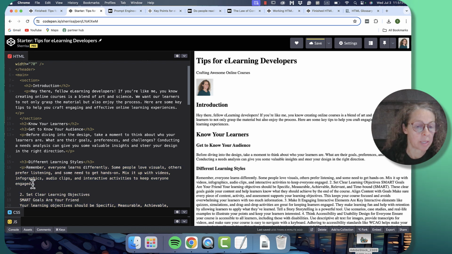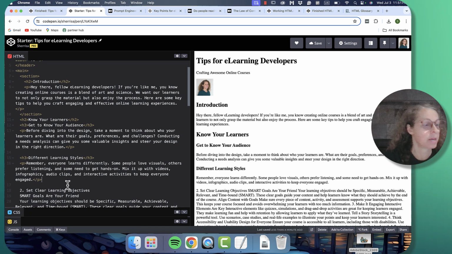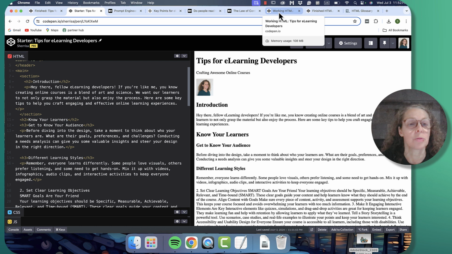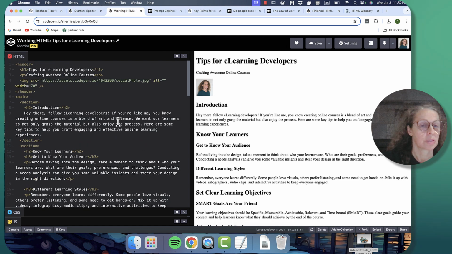Okay, so I'm going to do one of these sections and then move on. And you can see how that works on down the page. Let me make sure that I didn't miss anything. Okay, I'm going to skip now, for the sake of time, to this file. I'm just going to drag it over here, where I've completed all of my sections.